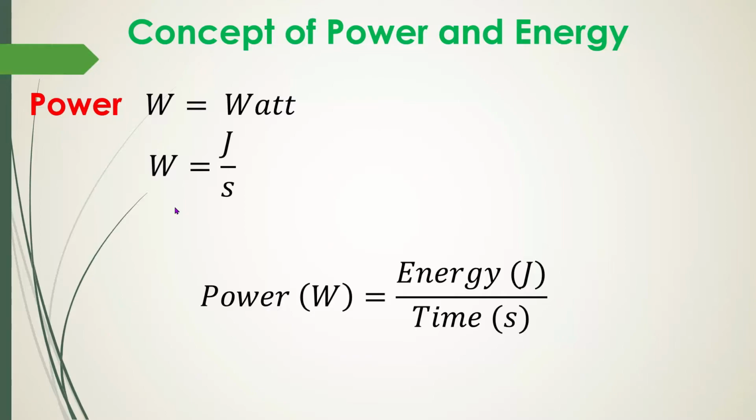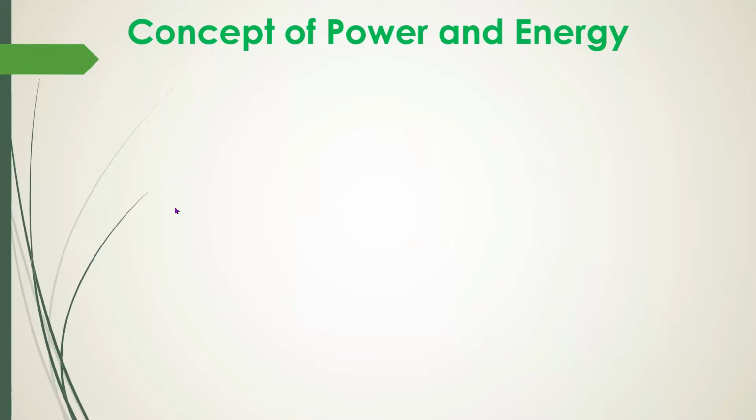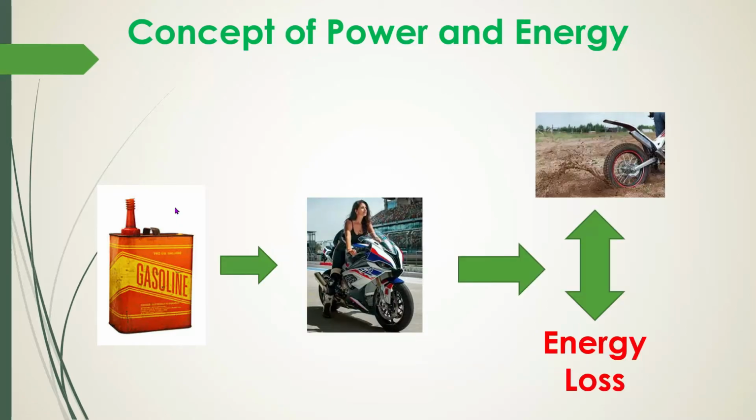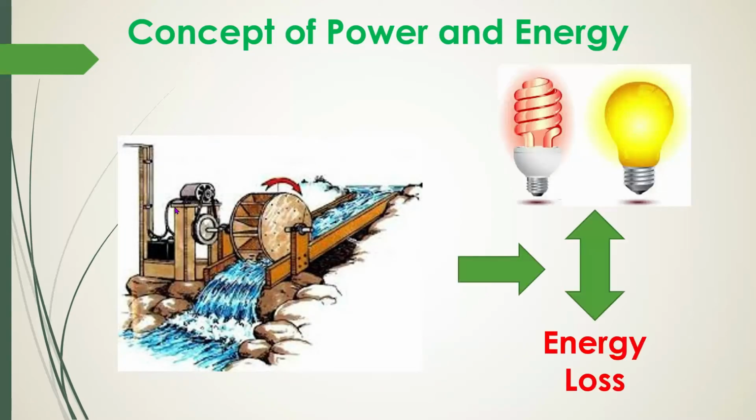Important note, the words generated and consumed have a disclaimer, or scammer alert, because in the law of thermodynamics, energy can neither be created nor destroyed, it can only change forms. So, we can conclude that the gasoline you put into your BMW M1000RR is not consumed by the BMW engine. Instead, the BMW engine transforms it into rotating mechanical energy at the back wheels minus the energy loss. Also, a water turbine does not generate electricity, rather we can say that the water turbine converts the mechanical energy of the moving particles of water into electrical energy minus energy loss.